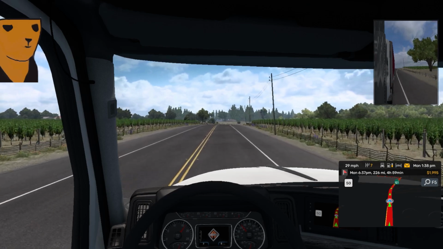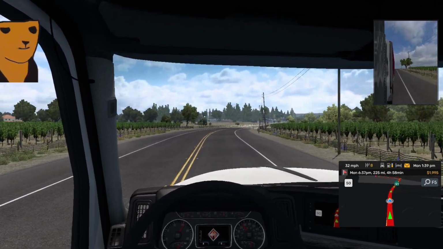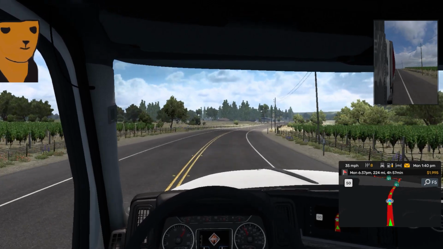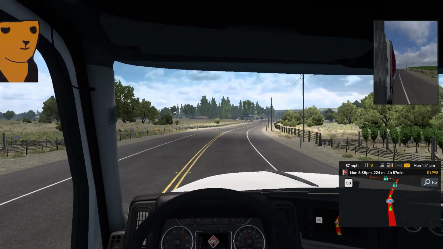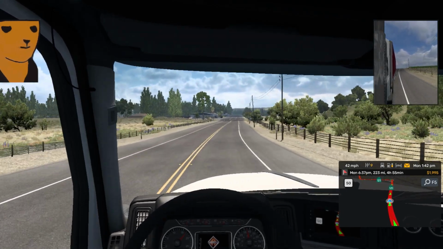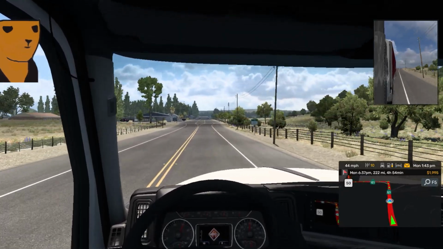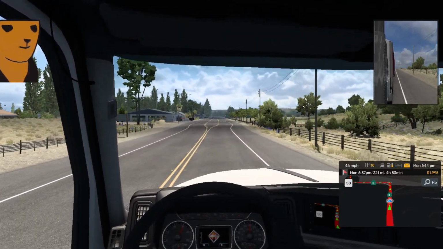Alright, we're on the beautiful 121. Passing by some vineyards. I can go 50 miles an hour. So we're gonna go 50 miles per hour and that's it.